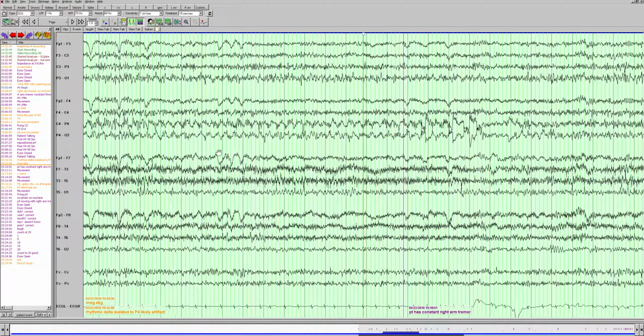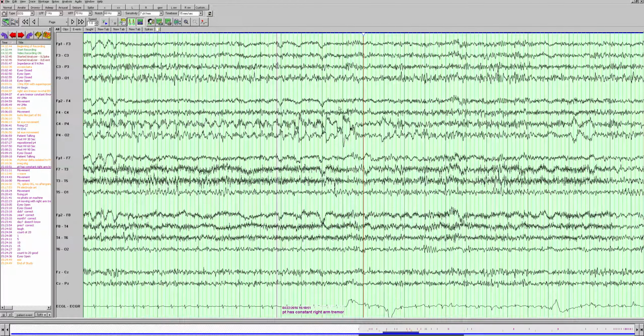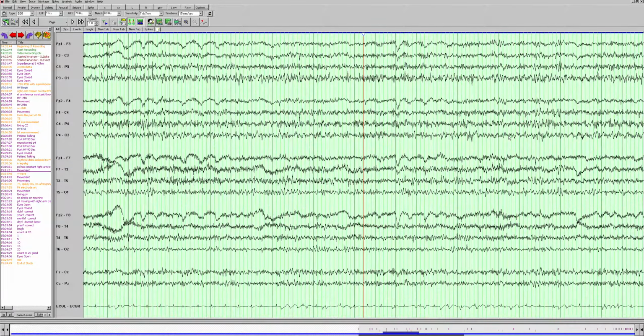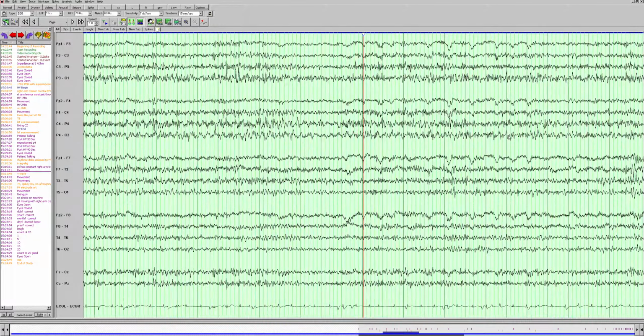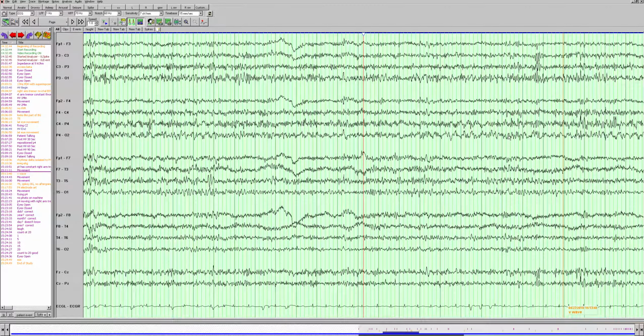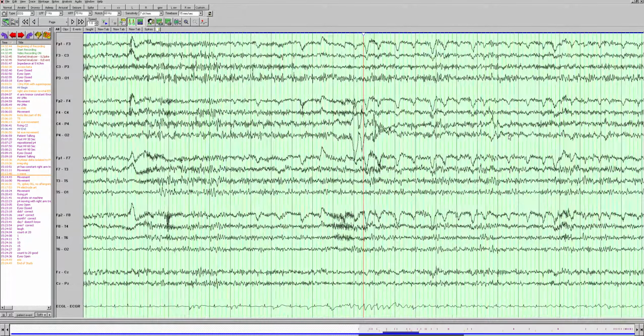And as we go forward here, even on the other side of the page, we start to see this electrode pop artifact, so that mirror image configuration. So that electrode is just popping, and that's why we were seeing that artifact. It's important to be able to recognize artifacts. So that's a classic looking electrode pop, and we can see as I back up here it's still popping there. And lots of blinks.